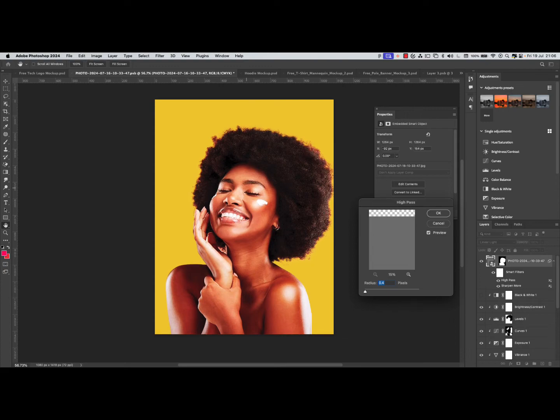You start to see it, and when you start seeing it, you stop. So I'm going to start increasing it. See, when you start seeing it now, you stop. You see this here, almost visible. Make sure that you zoom in too. When you start seeing it like this, you stop. So this is how it looks.